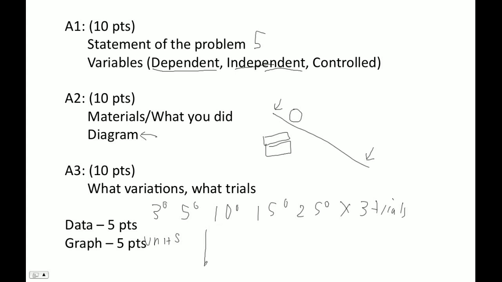Okay, and then when you do the graph, you're independent, and most people did this, right? The independent went this way and dependent goes this way, right? When you give the title of the graph, right, it is dependent versus independent, right? So it's y-axis versus x-axis. But that's not a huge deal. The graph should have had its axes labeled, with units and what it was. It should have had a title.